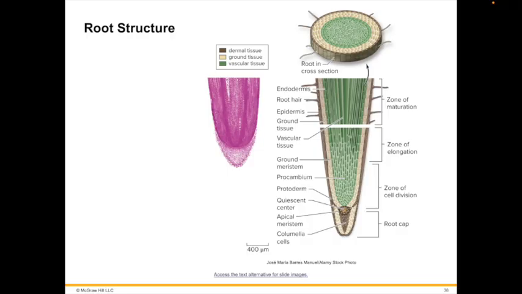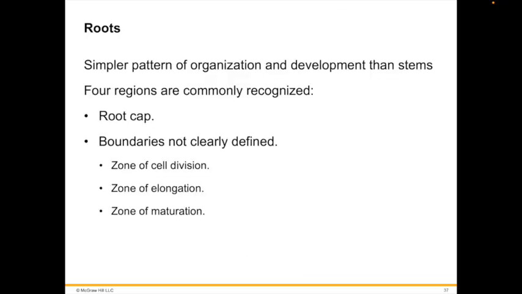When apical initials divide, daughter cells that end up on the tip end of the root become root cap cells, while cells that form in the opposite direction pass through the other three zones before they finish differentiating. As you consider the different zones, think about the tip of the root moving deeper into the soil, actively growing. This counters the static image of a root that diagrams and photos convey.